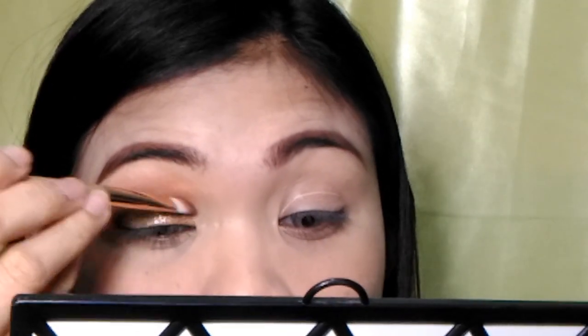Just a reminder — any glitter shadow will have falloffs. For those who are wearing contact lenses, or for those who don't want any particles falling into their eyes, please be careful in applying this kind of eyeshadow. I am removing some of the excess glitter eyeshadow that has fallen into my eyelashes because it's very dangerous if this falls inside my eyes. Now I'm just building up more of the glitter eyeshadow. Getting again the shade Nox, I am adding more color on top of the cut crease to add emphasis on that area. Taking also the shade Opal, I am adding more of the dark shade into the outer corner of my eyes so I can blend it with the glitter shadow.